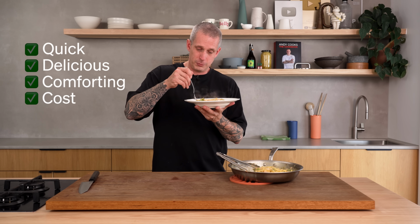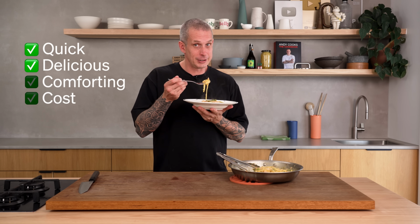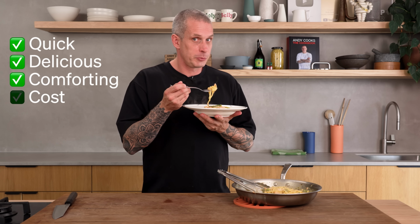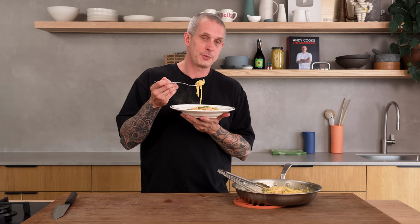So this one took me like 12 minutes to pull together. So is it quick? Absolutely. Is it delicious? Absolutely. Is it comforting? Absolutely. Is it affordable? Smoked trout's not cheap, I'm not gonna lie. Probably not affordable. But you could just replace the smoked trout with some good quality tinned tuna or tinned salmon.